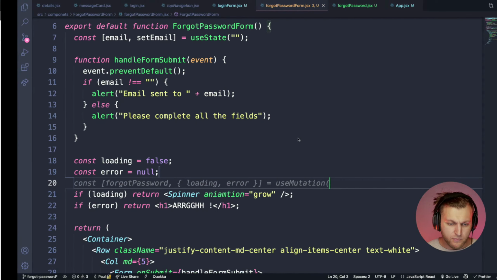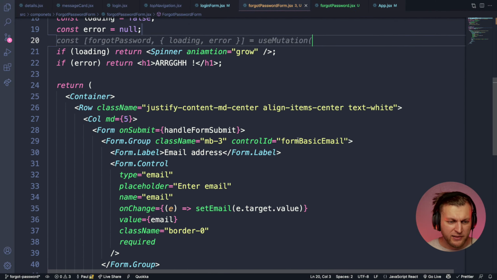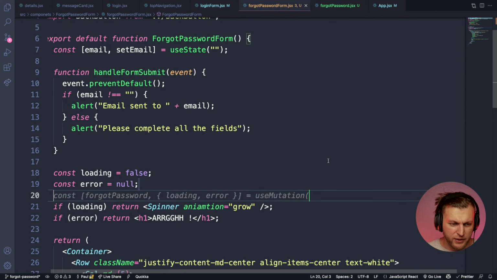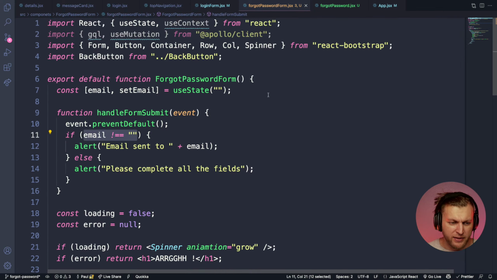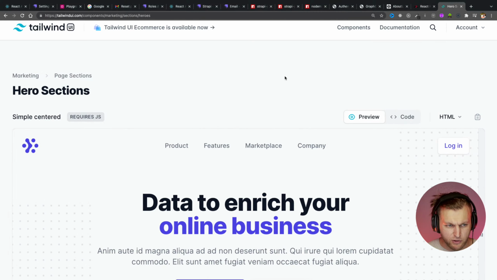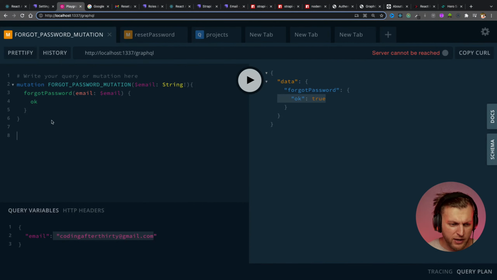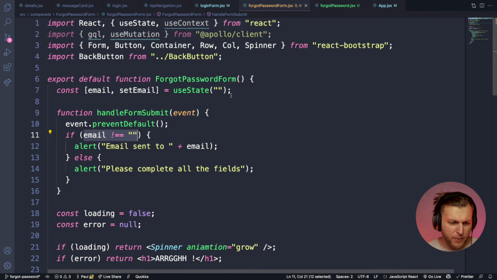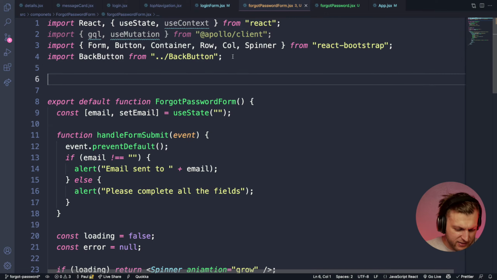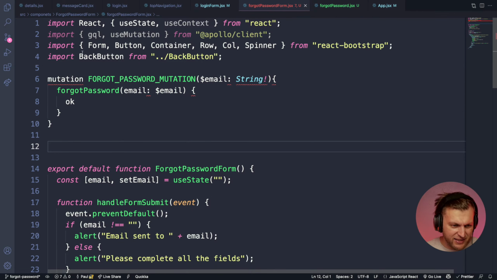So basically, our front end is hooked up. Everything works. We know that we're getting the email that we want. So now we need to implement our mutation. I already showed you earlier in our GraphQL playground that we tested this mutation. If you're jumping on the stream late, just trust us. We tested it. I showed you how to set up everything. It works. So now we go back. We're going to paste our mutation that we already tested.